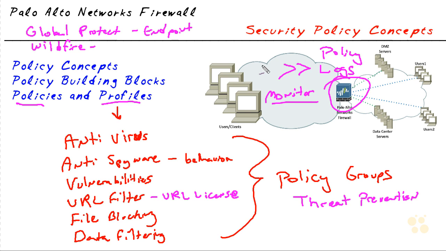But bottom line is definitely monitor those logs and use that to adjust my policy, use that to react to what's happening. The stuff that's getting through, is it more or less than what I want? The stuff that's not getting through, is it enough of what I don't want to see, or is there something else that I can do differently? You've got to be able to answer all these questions. Security is not a one-time thing. But these security policy concepts, anyway, will get you started for where we're at and how to attack things on a Palo Alto device.